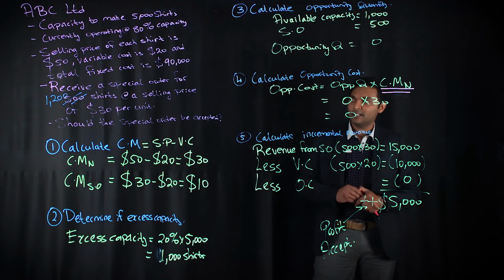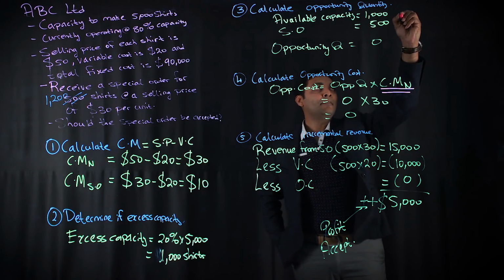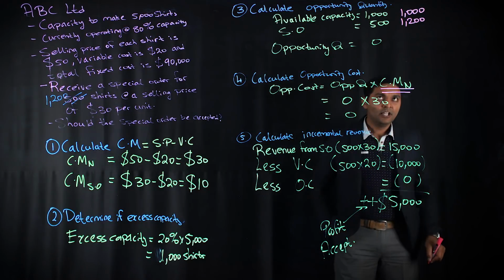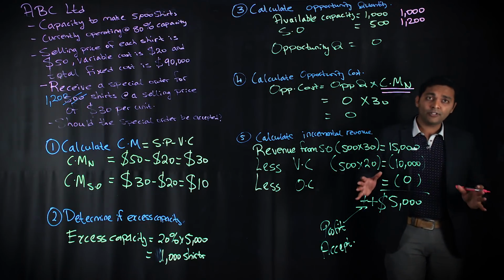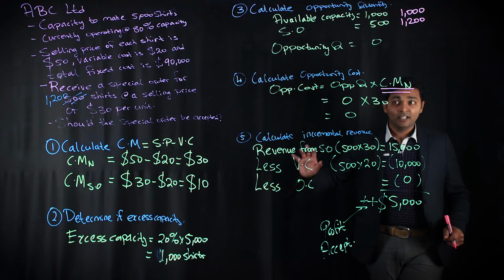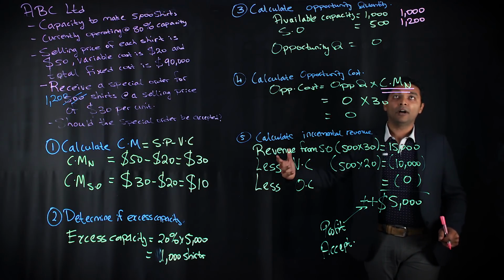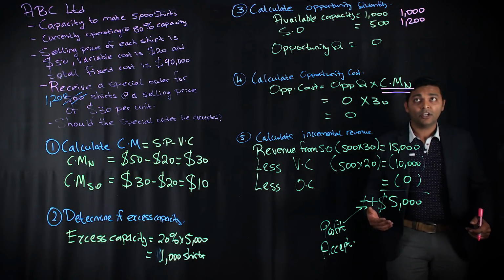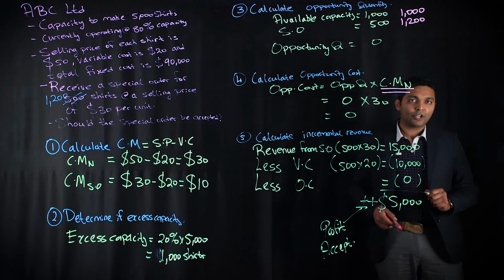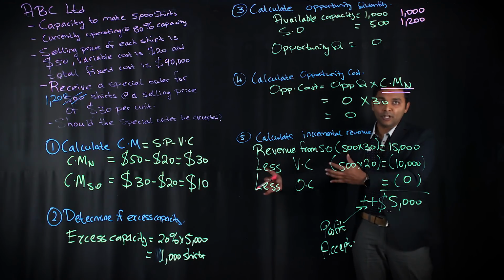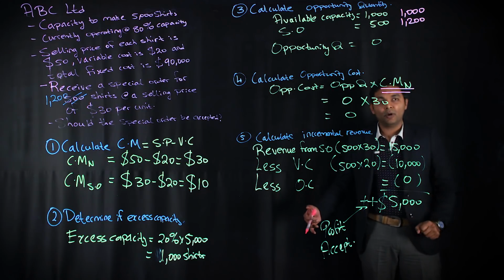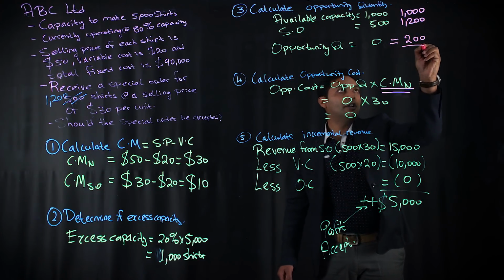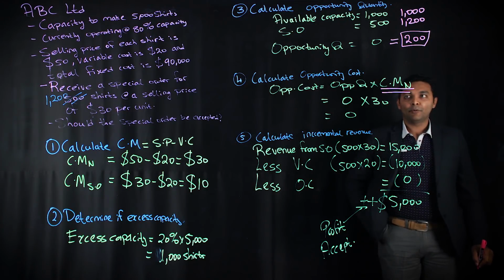Instead of having 500 units, we now have 1,200 units. So our available capacity is 1,000 units. The special order quantity is now 1,200 units. So if you understand this here, what this means is you have 1,000 shirts sitting idle there that no one has purchased. So this is spare. So you could sell that to anyone. However, this person here does not want to purchase 1,000 shirts. The person wants to purchase 1,200 shirts. So which means that in order to satisfy this special order, you will have to take 200 from a different customer in order to make that total 1,200 and sell the special order. In other words, you're going to have an opportunity quantity of 200 units.